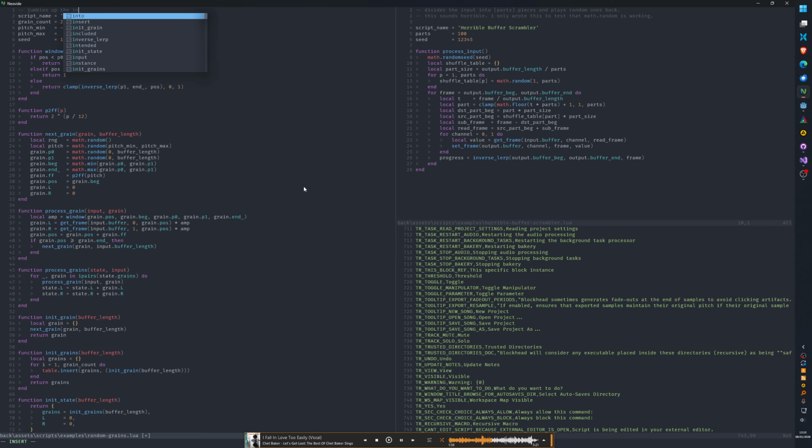Jumbles up the input buffer by triggering random grains.